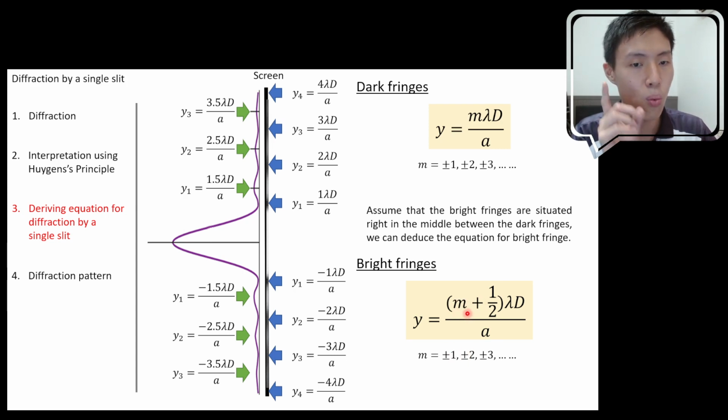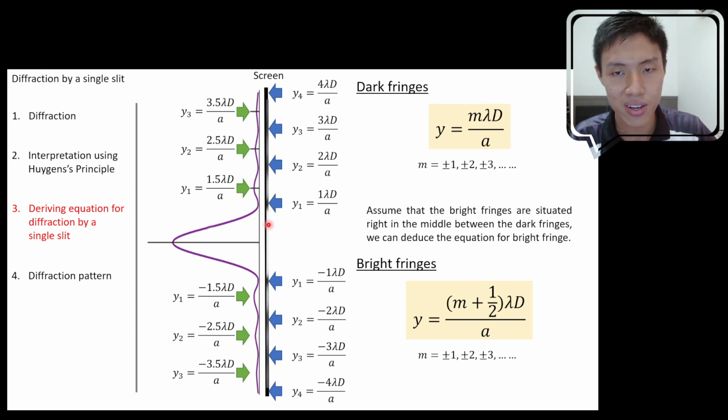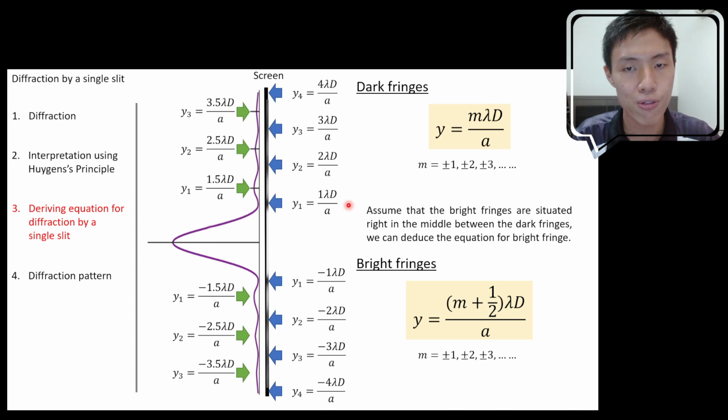If you think about it, why can you not substitute 0? Because if you substitute 0, it will be 0.5. 0.5 is less than 1. So it means that it's somewhere around here. Somewhere around here is definitely not the region where you have your bright fringe. Your bright fringe is somewhere here. So it should be 0, jump to 1. There should be no equation for the central bright over here. It starts from the first dark onwards, only then you have equations.